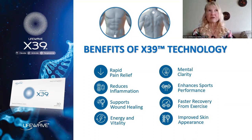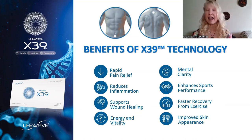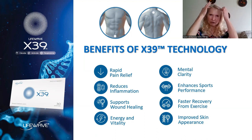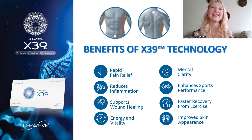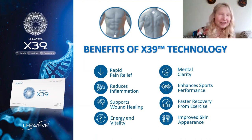And I noticed for myself, I was actually able to dramatically improve my sleeping, which also meant more mental clarity during the day. If you don't sleep well at night, your brain is much more sluggish during the day. And so I was able to get my charting and things done much faster. I also noticed that my tissue started becoming more plump under my eyes, and the hairline that was receding along the sides started filling in. So I really have been enjoying this thoroughly.